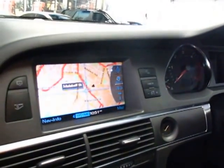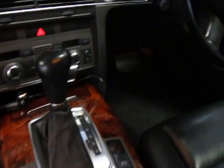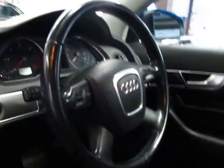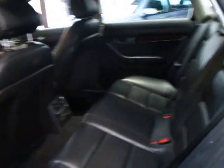This does have sat navigation. It's got plenty of wood grain, climate control. It's travelled 166,000 Ks, which is absolutely nothing on a diesel, or any Audi for that matter. It does have a sunroof as well. It's got a very good service history — it looks like it's been serviced on time, every time, which is very important when buying any Audi.